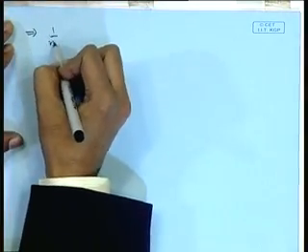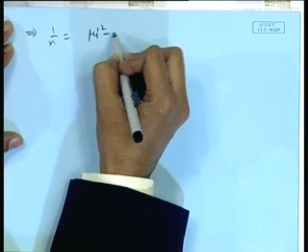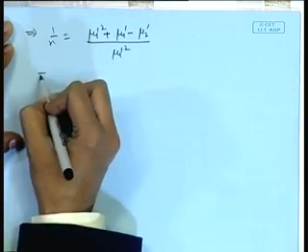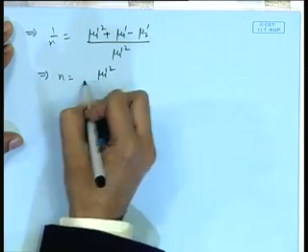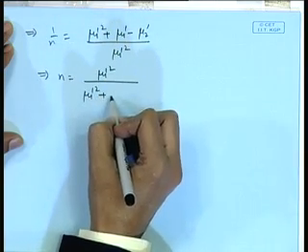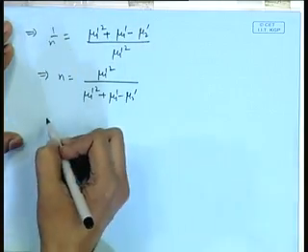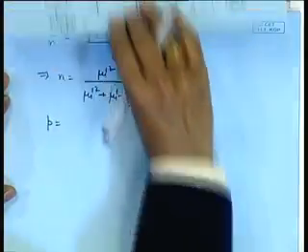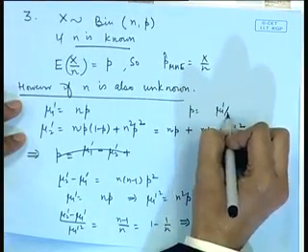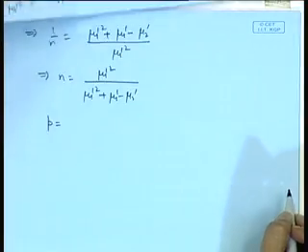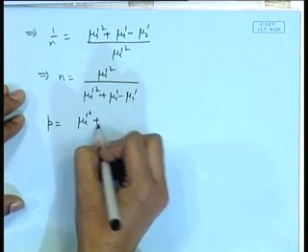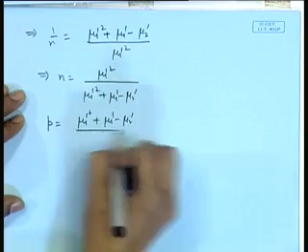This we can write as 1 by n is equal to mu1 prime square plus mu1 prime minus mu2 prime by mu1 prime square. So n is equal to mu1 prime square by mu1 prime square plus mu1 prime minus mu2 prime. Similarly, from the first one p is equal to mu1 prime by n. So if n is already determined, we just substitute there. So mu1 prime divided by this gives mu1 prime square plus mu1 prime minus mu2 prime by mu1 prime.